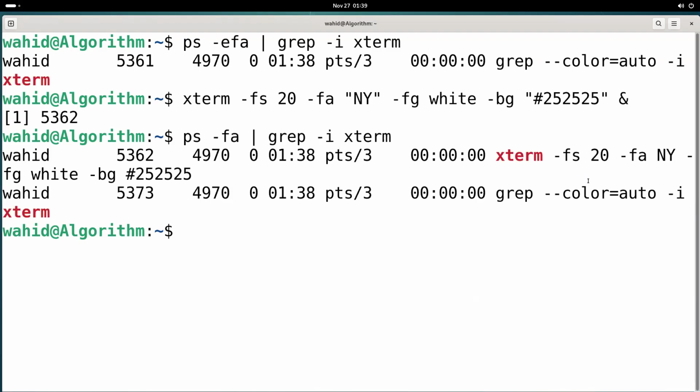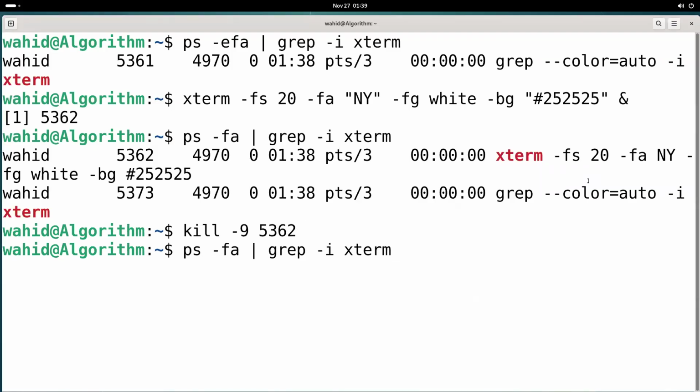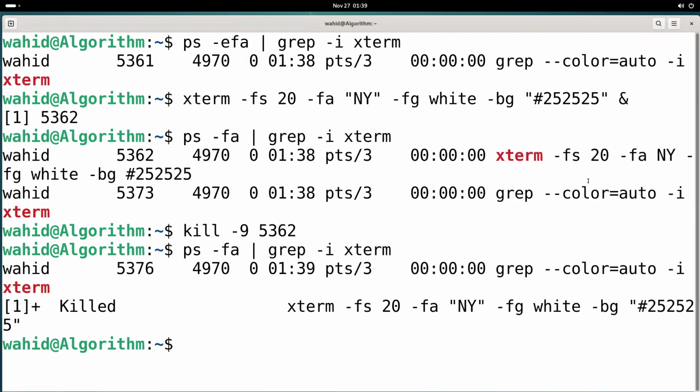You could also do it with one command, kill -9 and then the process ID 5362. That would just kill that one, and there's no more extern with that process. But if you have 10 of them, then you put it in a while read and do them all.